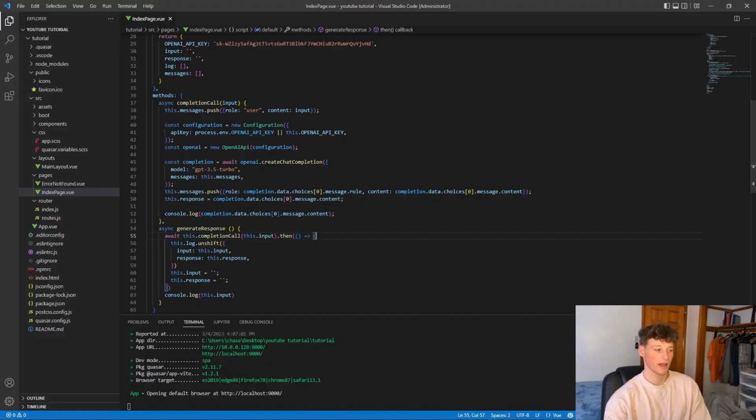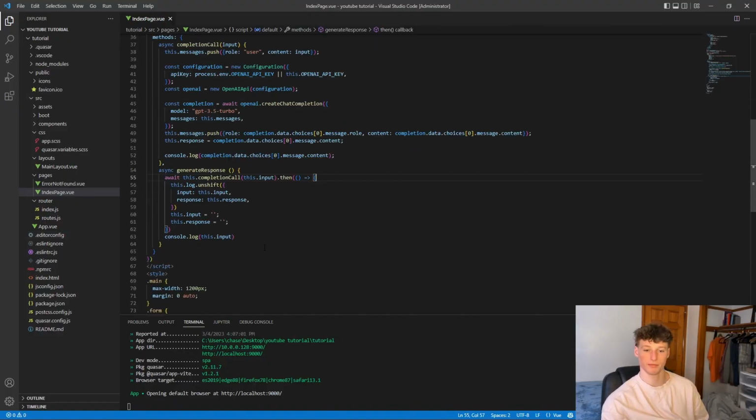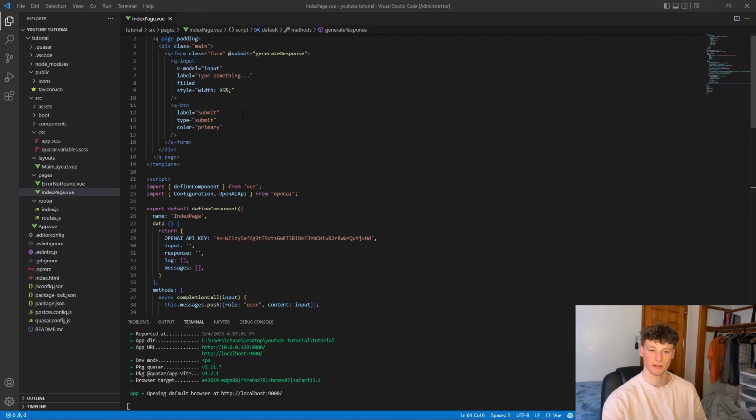All right, great work. We've now connected to the API and have the messages fully working. We basically have the complete capabilities of ChatGPT within our own application. All we have to do is display it in a good looking way. Let's get to it. Now the JavaScript part is completely done. All we have to do is display it in the HTML.